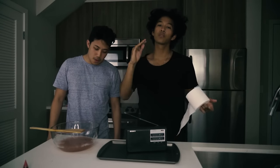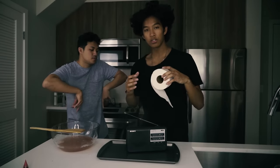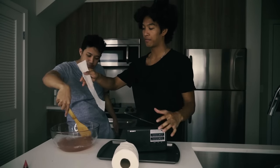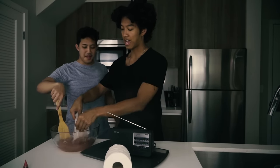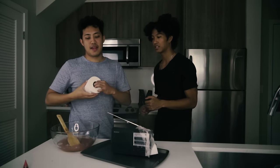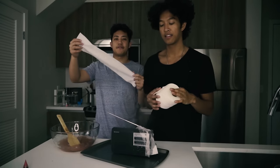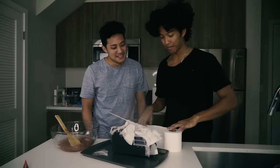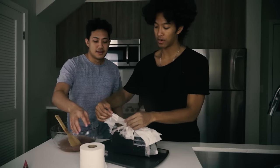Now we are here with the radio. We got the paper mache sauce and the paper mache. So you want to use 35 ply paper mache paper. You want to go ahead and just grab a few pieces like this. And the correct way is to just dab and apply. There we go. Go ahead. Show them how it's done, Will. So you want to make sure, what was it again? 35 ply. 35 ply, you dab. So you keep applying until the boombox radio is covered in paper mache.